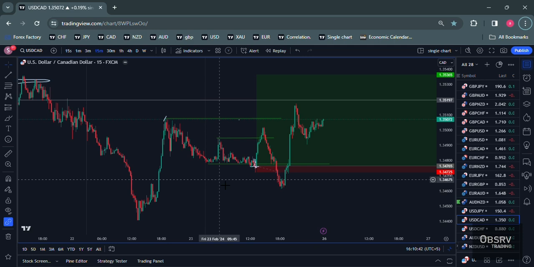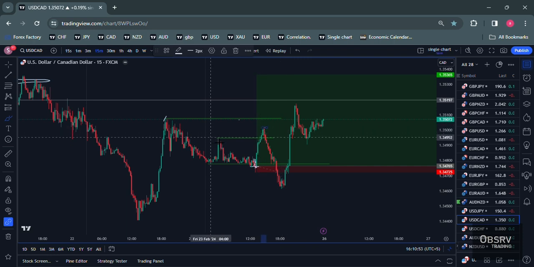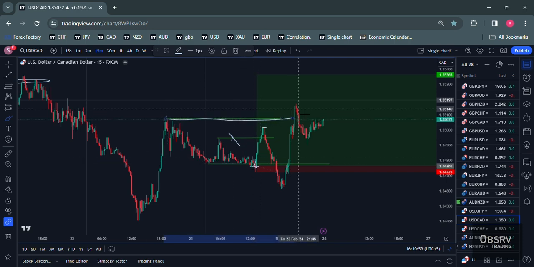So if you've seen the dollar CAD trade video on YouTube, you already know why I took the trade, and where I took the trade. I moved my stop loss to break even as it went through this, and then the targets were up here. It never got there. So unfortunately, I did not make any money off of it. Did not lose any either. So that's a plus, right?